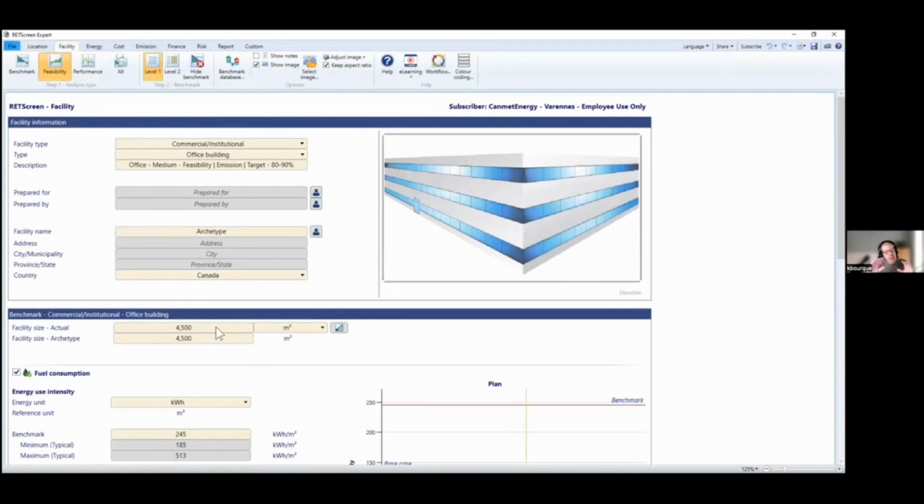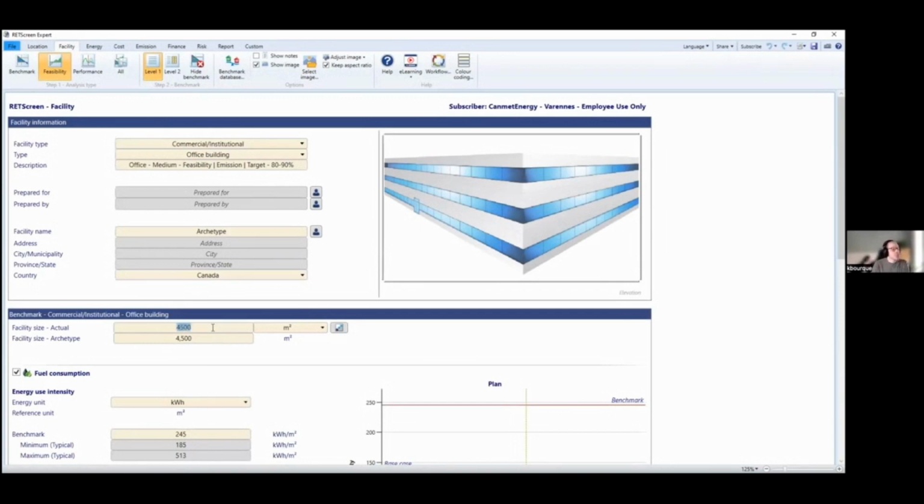And so remember, the idea with an archetype isn't to say that that building is what yours should be. It's really a shortcut to get you started with doing all the data entry. So using an archetype, you can usually save at least 50%, sometimes 60, 70, even 80% of the data entry task of modeling your facility. And so once you load an archetype, you now have the opportunity to start adjusting and adapting that archetype to your own.